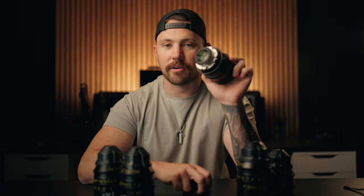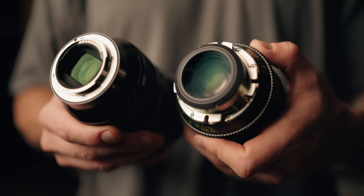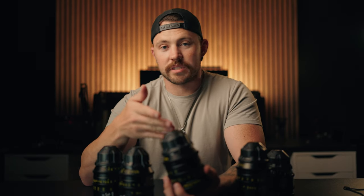Here's an example of pros and cons of cinema lenses versus photo lenses. Typically, at least for these ones, they do not have an electronic connection that talks to the camera — for autofocus or controlling the iris. That is where photo lenses are nice because they're native mounts and they talk to the camera. But the pro of a cinema lens is you can use it on a wide variety of cameras — you're not stuck to one family of cameras. Nowadays we also have the new DJI Focus Pro, which I really want to get my hands on — it makes cinema lenses that don't have autofocus have the ability to have autofocus. That's seriously the coolest thing.